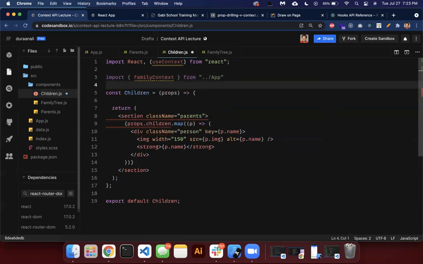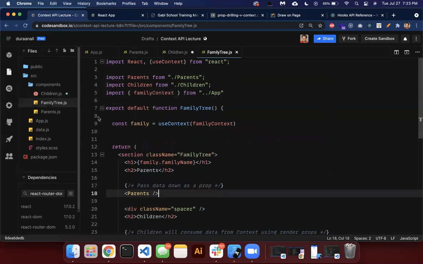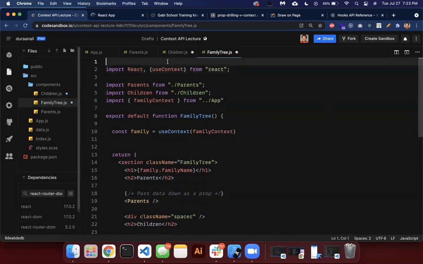So now we have that. What is the next thing we need to do to use the data? You have to create a variable for it, right? So I'm going to give you steps. Step one, bring in the useContext hook.